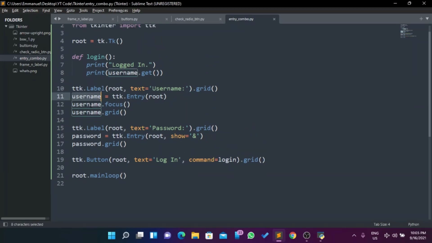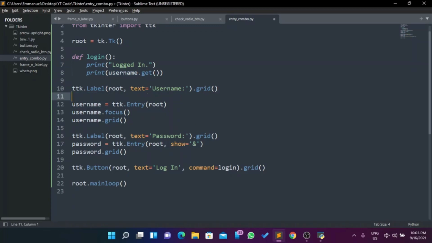Okay. Now when it comes to using entry widgets, you will normally be getting your value from username and your password directly with the get. The typical way of doing it is using what we call a text variable. So I'm going to show you how to do that. I'm going to make use of Tkinter variables. If you don't know what that is, I've explained that in a former video, but I'm still going to talk about it here, and you should be able to grab the concept.